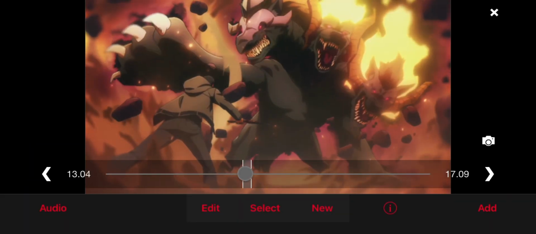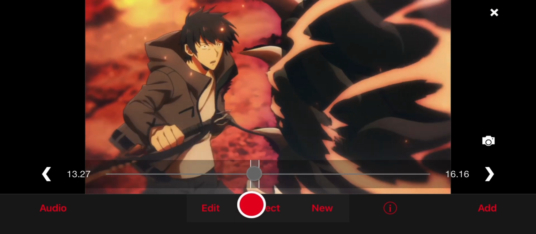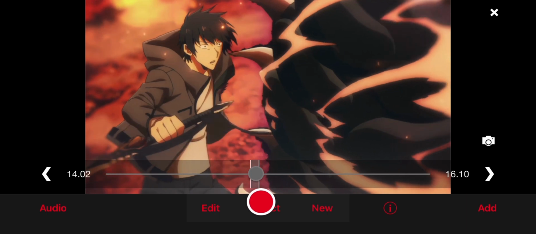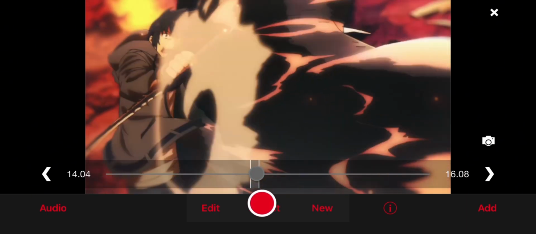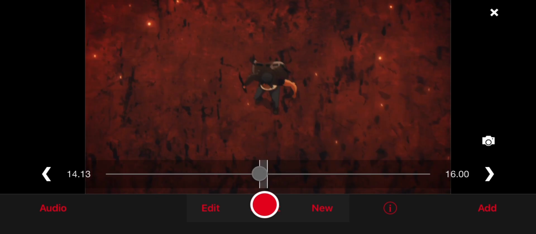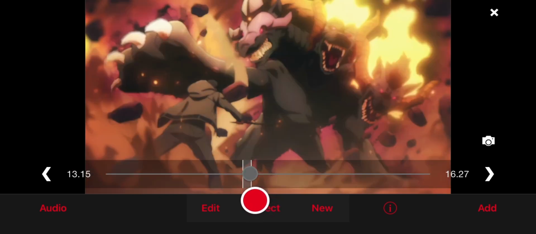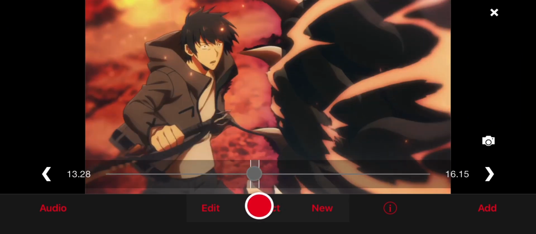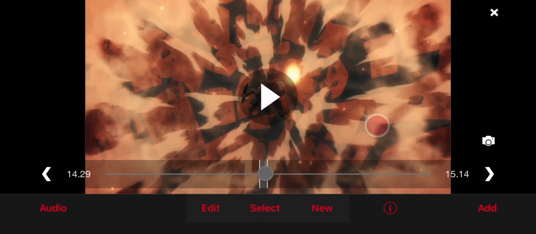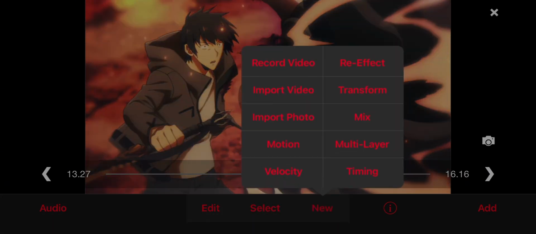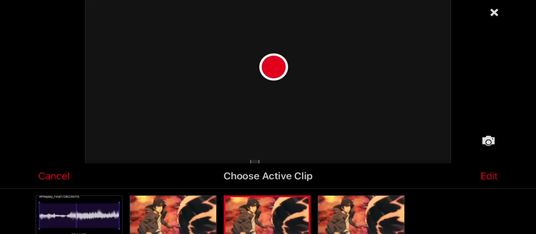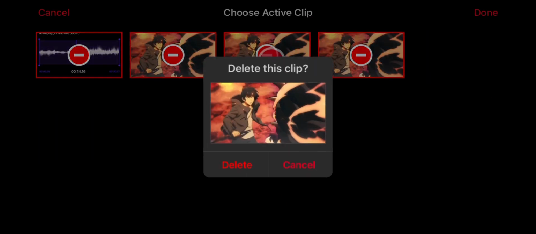Okay, now we got that done. We're going to use this clip here. Do the same thing. There's still some warp here, unfortunately, on this one. But it won't be visible until I use the effects and time remap, because at the end it's going to be much faster. Let's redo this one. Let's go with that one.